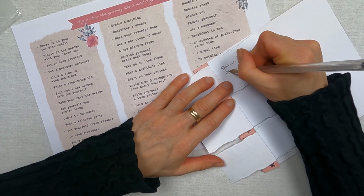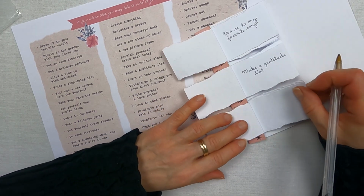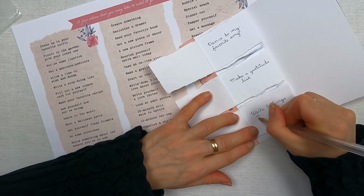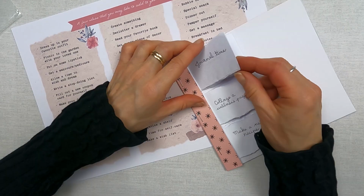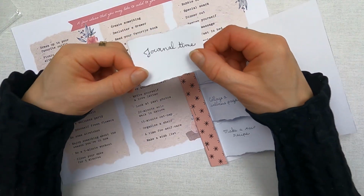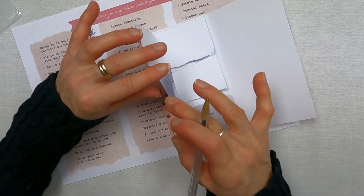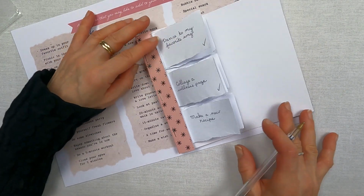That's why I like doing it with my lady friends during a wellness party, because we even get ideas from each other and we inspire each other on. And once you do it, you can choose one that you would like, or you go from the beginning to the end and you just rip it out, which means that you've done it. Or what I like to do is just write a little check mark. Sometimes I write the date to show when I've done it. That way I can go back to them and it's like, whoa, I've done all those things for myself. And you can celebrate those wins.